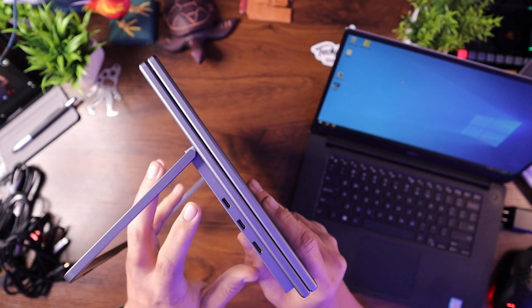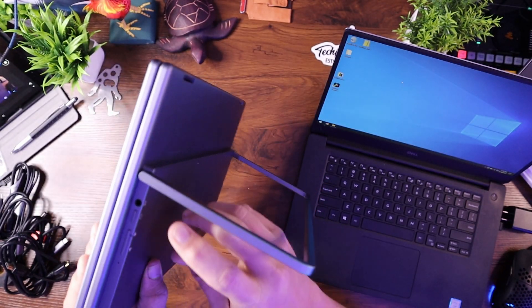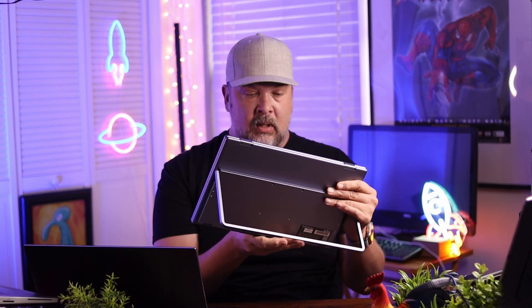Let's take a quick look at the ports. On the back there are two USB-C inputs, and it has a mini HDMI input on the side. On the other side it has a standard power button, a headphone jack, and up/down buttons for the menu or volume. One thing to note if you pick this up: you will need to install some drivers. The drivers are pre-installed on the monitor itself, so it should automatically appear and try to install them when you connect it.